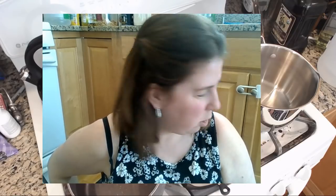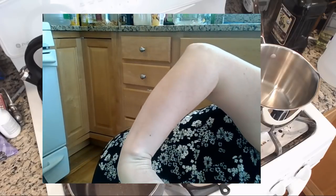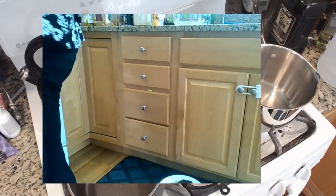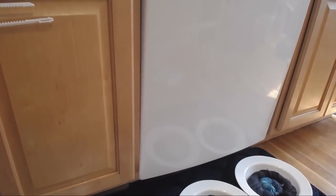Put it on the floor to keep in order. Okay, let's try to do this. And okay, my floor is a little dirty. Oh dear. So bear with me, but we are going to see if I can do this. Okay. I'm going to do it all handheld, and I'm going to turn this off so you're not looking at my bum while I do it.